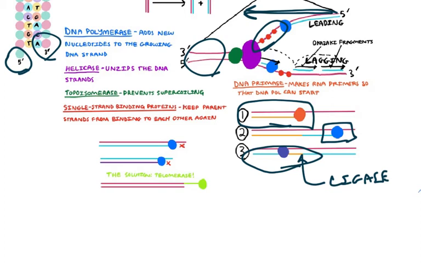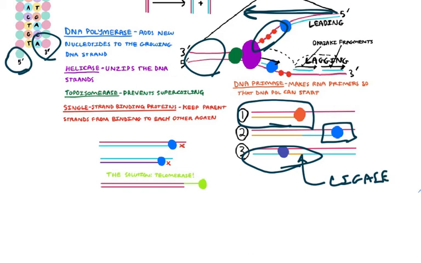And polymerase has another problem, because polymerase apparently has all the problems. It gets to the end, and it's like, I can't do this anymore. I can't finish this last one nucleotide at the 3' end. So eventually, as it continues to replicate DNA, like cell cycle after cell cycle, this DNA is going to get shorter and shorter by one nucleotide because polymerase can't finish that last nucleotide. So that's a problem because we're losing genetic material. It's actually been associated with aging.